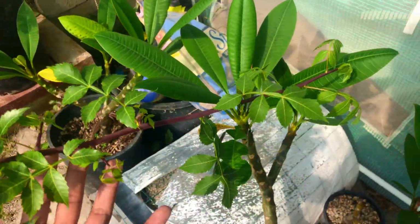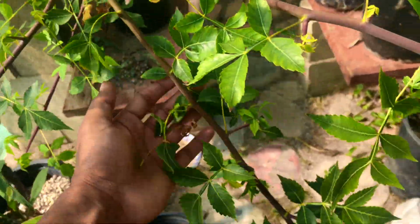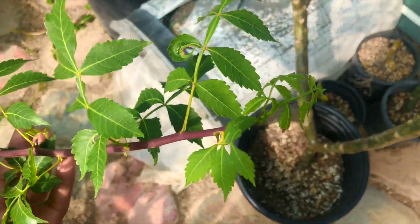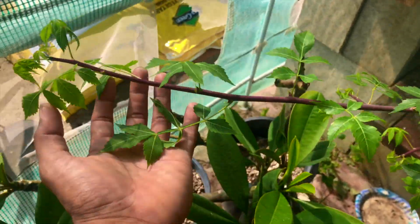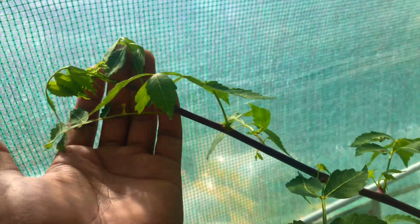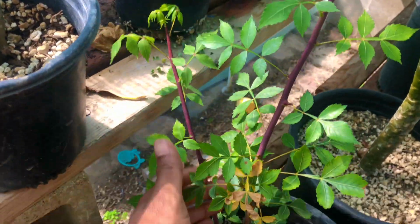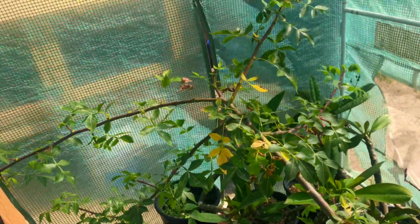This branch and this branch, all the way to the tip. And this branch and here. We got this branch coming back there. We have this branch coming out here. She also finally decided to put some branches coming out in the opposite direction in the past couple months. Altogether, I would say there's at least 20 feet of new growth in the past year.